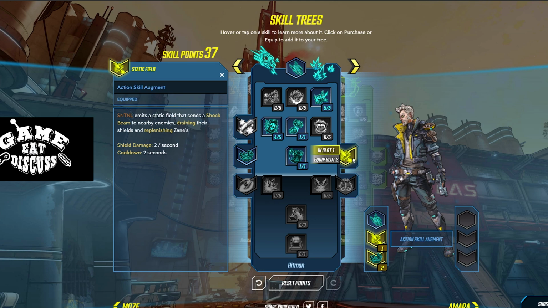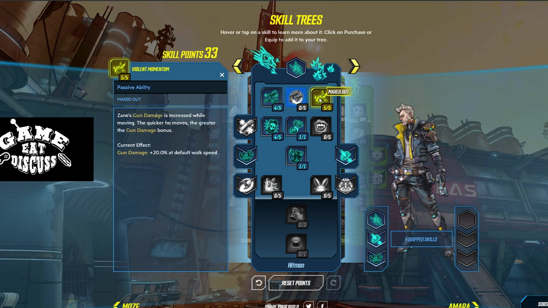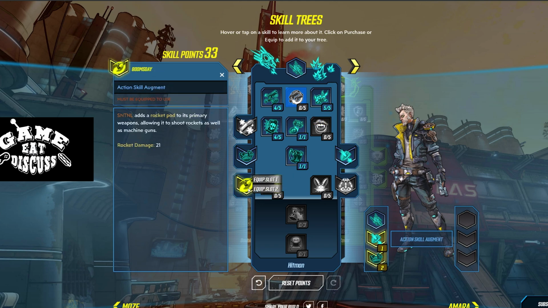Now you still have to use 4 points to get down to the next row, so I would go back here and you can either do Salvation, which will give you lifesteal. Again, it's only middle of the game, you don't really need it that much. Or you can get more movement speed to hopefully buff this even further, because you're getting movement speed here, you're getting movement speed from your drain augment, you're using it to buff your Violent Momentum, and just stay maximum buffed, right?